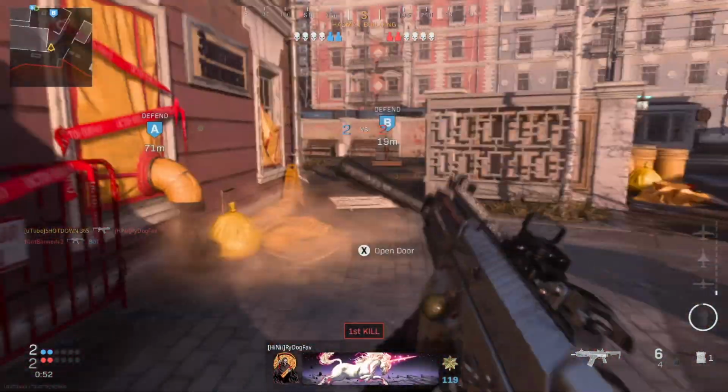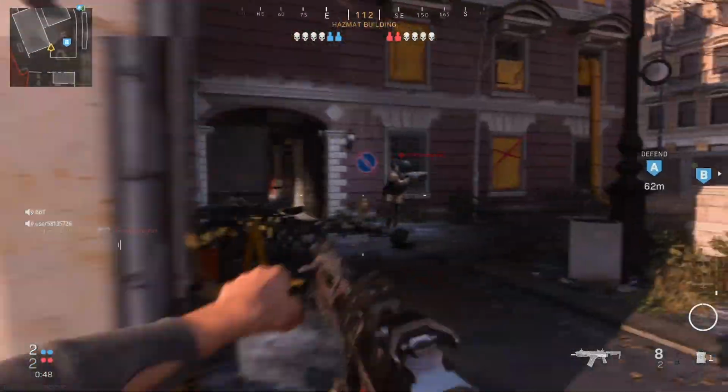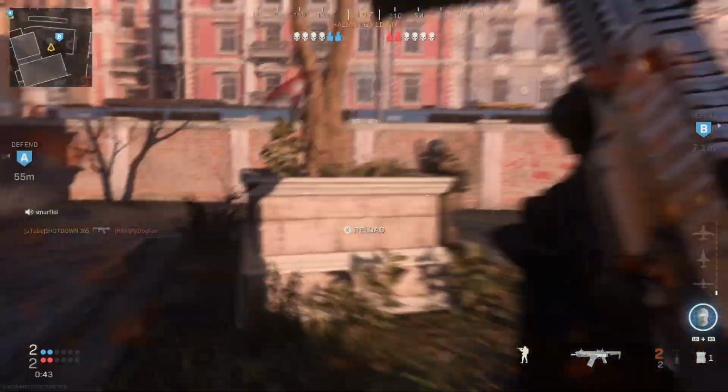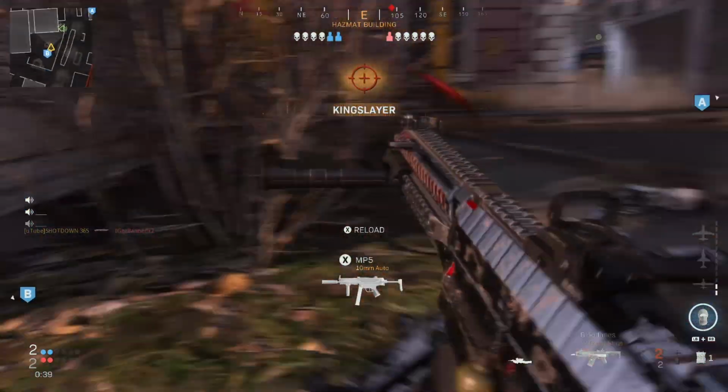So here's another clip on cover. This one I just so happened to potato all my shots and need to reload. So what I end up doing here is I lay down, because I know he can't see me if I lay down, and then I use that cover to get beside him and knife him while he's reloading.